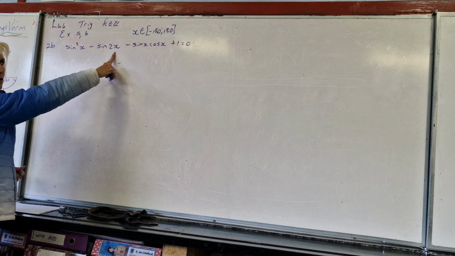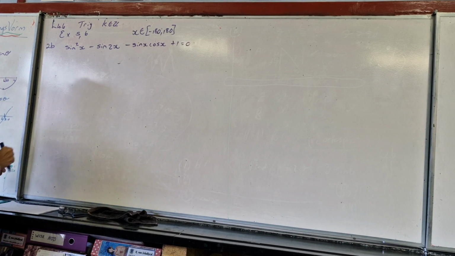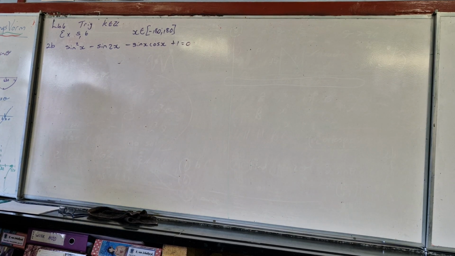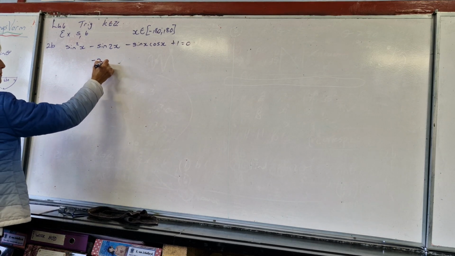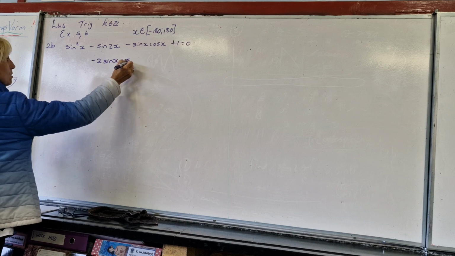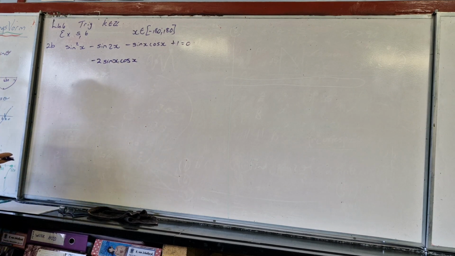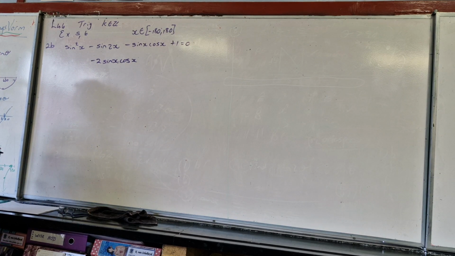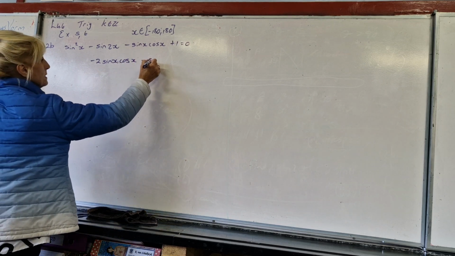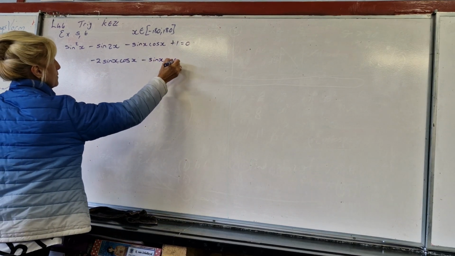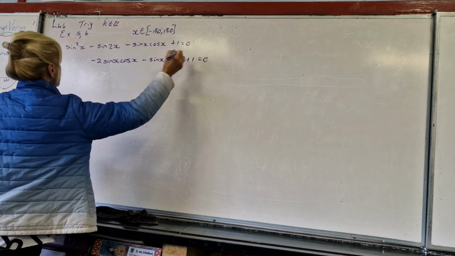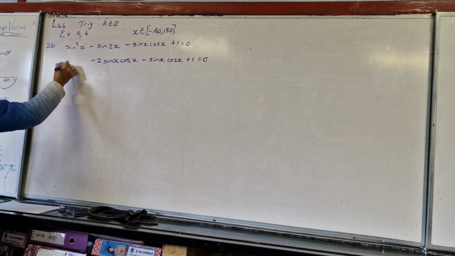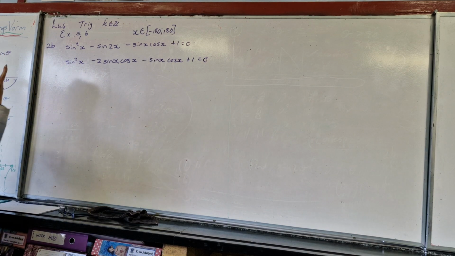So if I have a look at the sum, how is this not a grade 11 sum? Because you didn't do this last year. You didn't know anything about double angles. So obviously you've got to do something with the sin, which is going to be 2 sin x cos x, and everybody should get that one mark. Please be quiet. And then we've got minus sin x cos x plus 1 equal to 0, and we've got a sin squared.